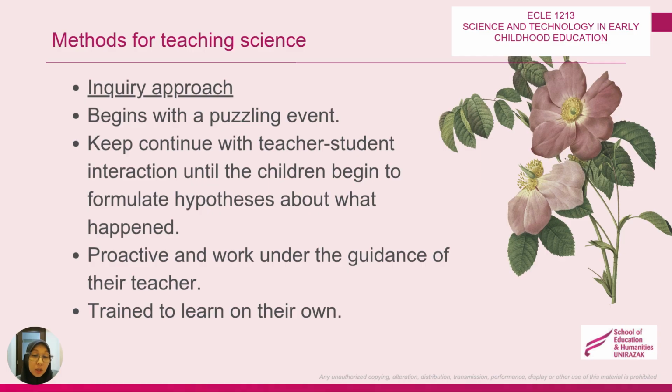Okay, so as a teacher, we need to guide them. Okay, but children are encouraged to learn on their own. So children will become proactive. Okay, means that they can take an active role in the learning process. So this help them to become an independent learners. Okay, so this approach not only makes the learning excited, but also help them to develop critical thinking.